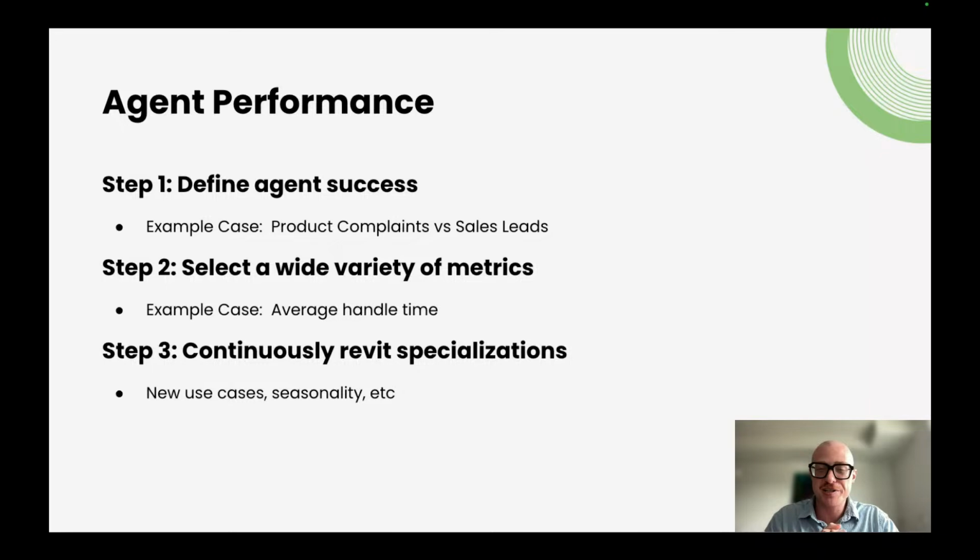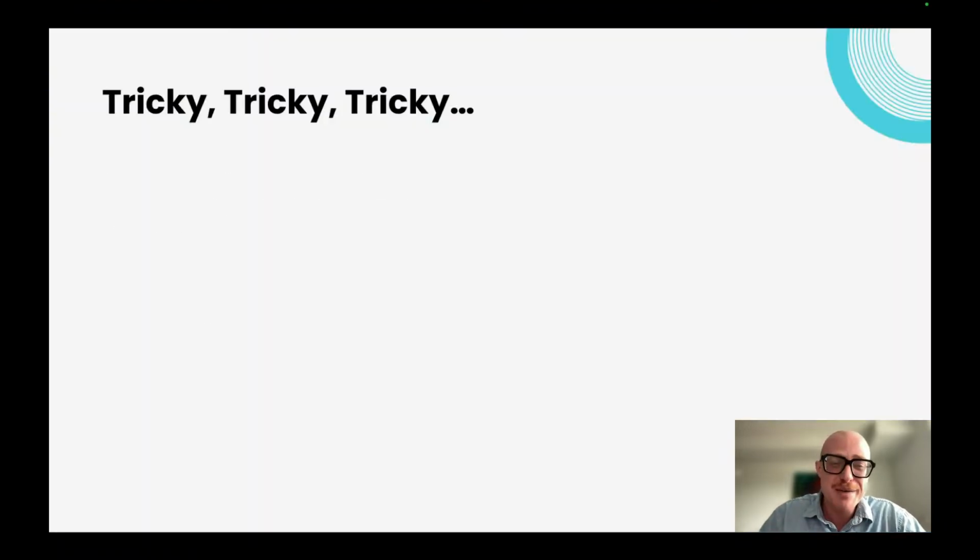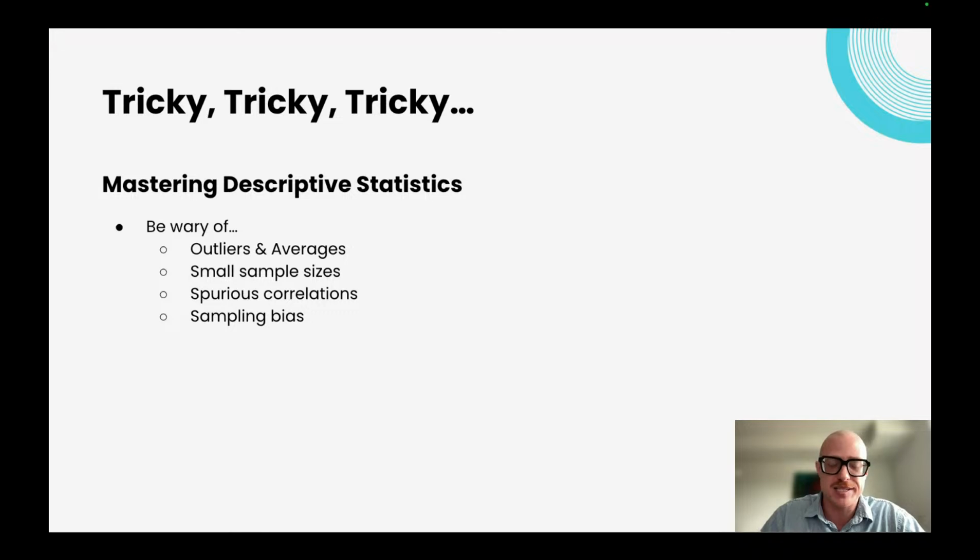And so I know we're getting kind of close to the 20 minutes. I'll go really quickly through this last part, and this is just tricky metrics. Now, this is things that we all learned in probably 6th grade math. I remember Mrs. Ramsey teaching us about averages and medians. But honestly, as adults, we haven't been in 6th grade for a long time, and we just kind of forget about these things. And so putting words to them can actually be very preventative in bad data.